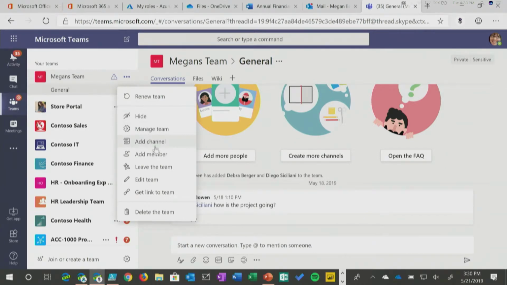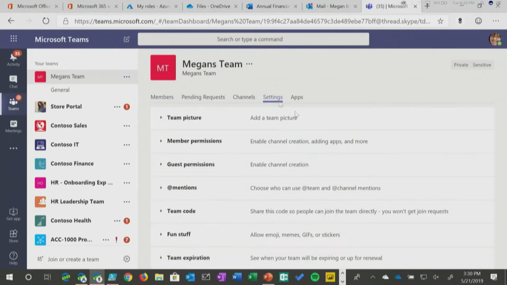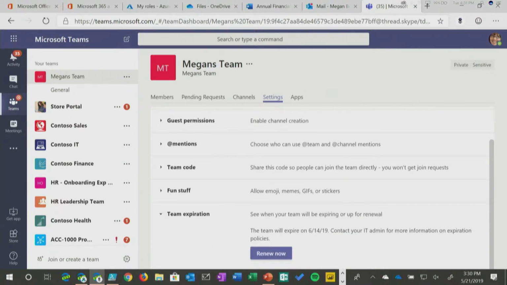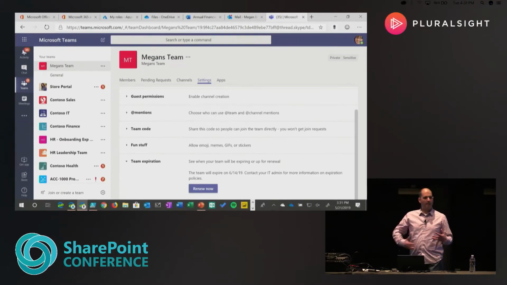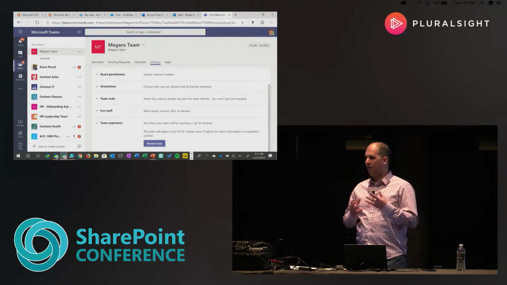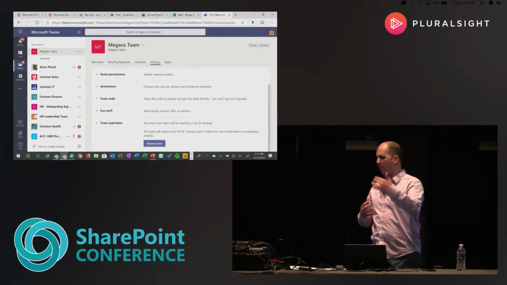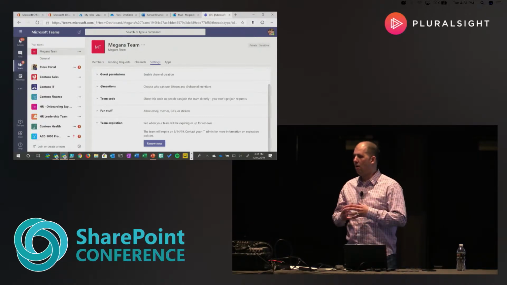and looks at the menu, first off, she has the option to renew the team. She also has the ability, as she manages the team, to look at the settings that might be applying to this. And you can see she has a policy around team expiration. The way this is done is, again, inside of Azure Active Directory, we can define group-based expiration policies that apply to modern SharePoint team sites, as well as Microsoft Teams. Folks probably know that Office 365 Groups by default is set up that anyone in the organization can provision a group. And again, that's important because things like modern SharePoint team sites, Microsoft Teams, Yammer, Planner, et cetera, are built on top of groups.